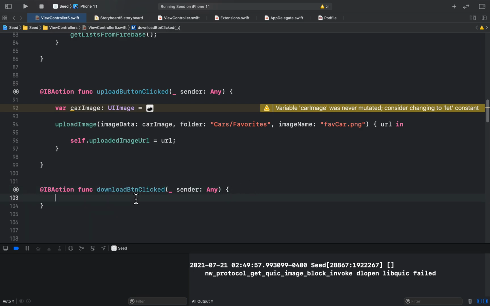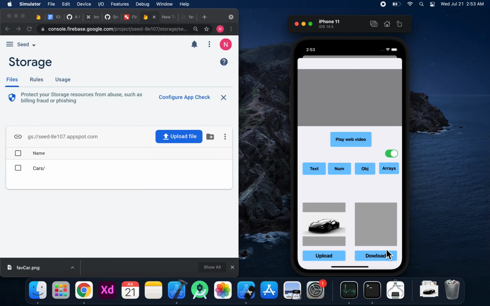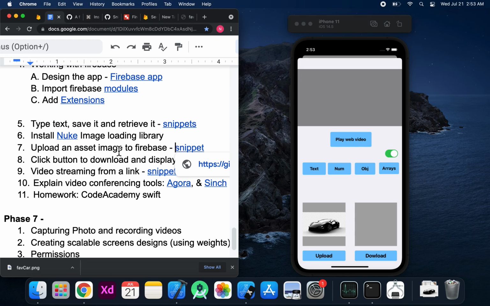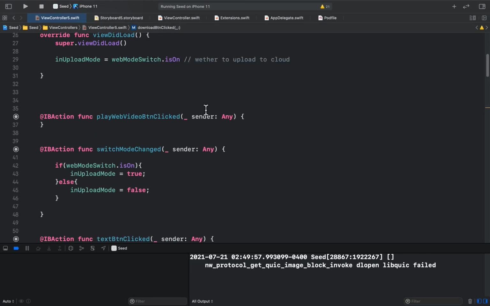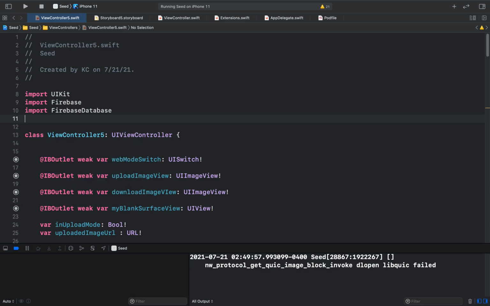So remember that I told you that we're going to be loading this image back here when the download button is clicked, and we're going to be doing that using the Nuke library. Remember that? So the first thing I'm going to do is import Nuke.